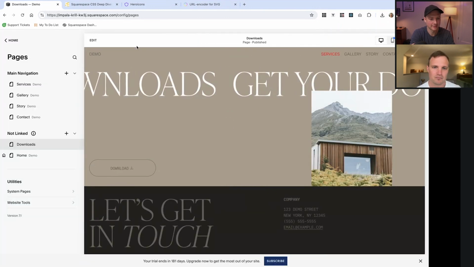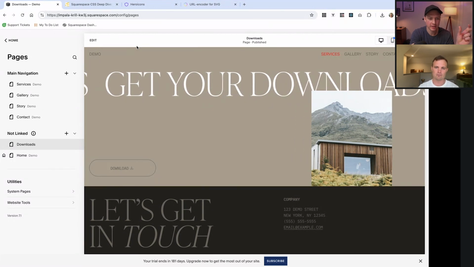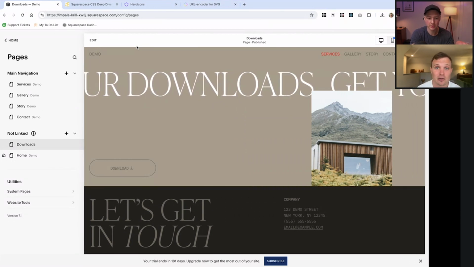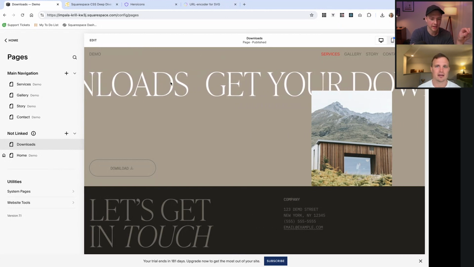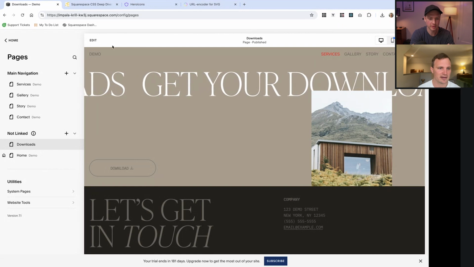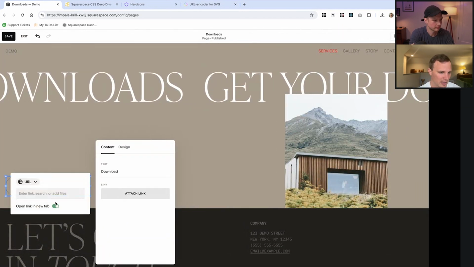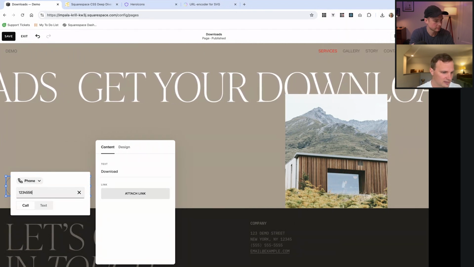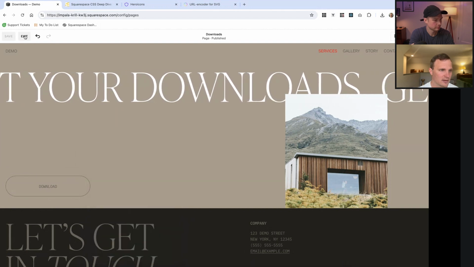I love that. And you could use this also to have a phone number in your services and then add a little phone icon. You can combine the two that you just showed and have a little telephone icon whenever it starts with tel: and then the phone number. Yeah, that's a great idea. So we can just quickly do that. We'll add a phone number, 123456789, we'll just do that.